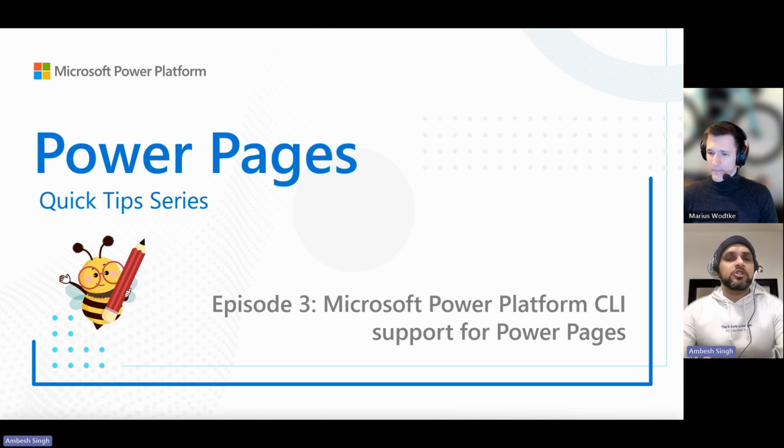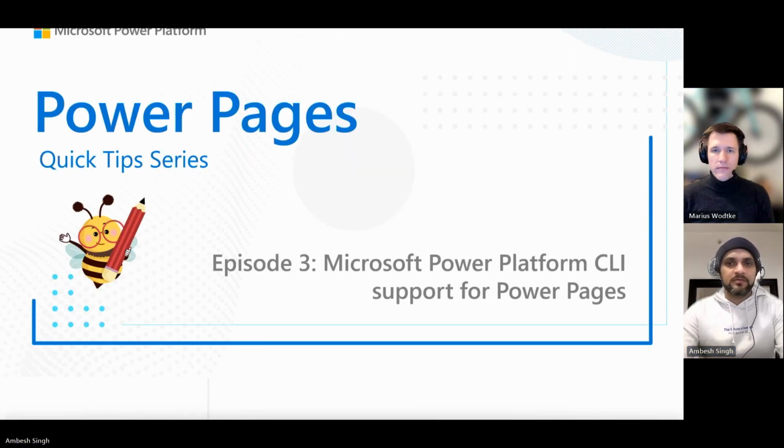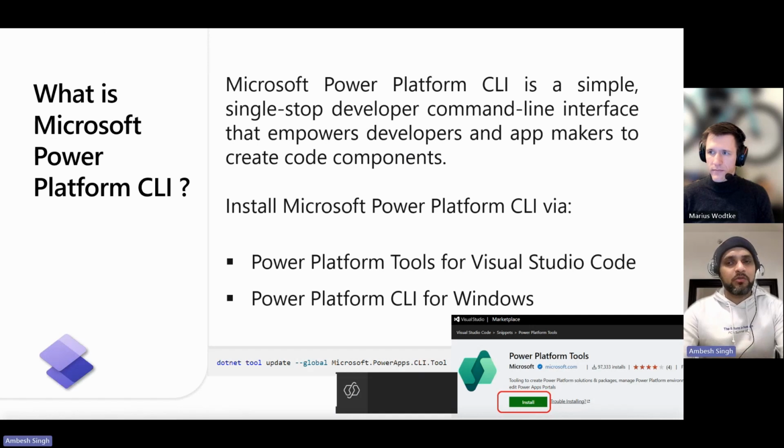So, today we are going to talk about the Microsoft Power Platform CLI support for Power Pages. Let's see what we have in the box. Microsoft Power Platform CLI, and CLI stands for command line interface, is a simple one-stop developer command line interface that empowers developers and app makers to create code components.